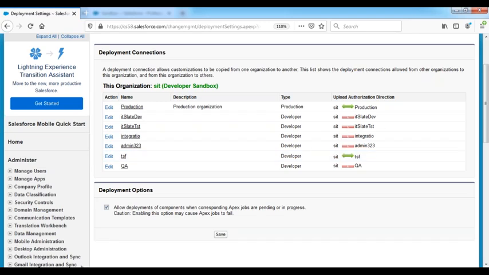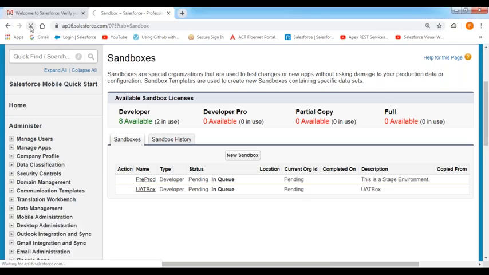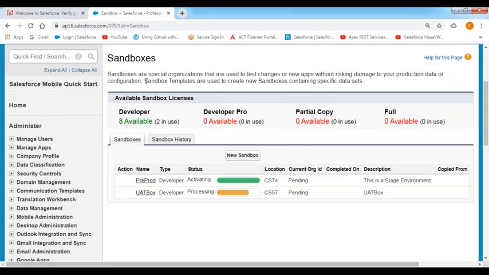So now here I'm creating these two sandboxes. Let's see the sandboxes' status right now. Currently these are in activating status. These are processing in Salesforce right now. It is indicating the progress. These are not active still. So once the sandbox is ready, then we can map the connection from the sandbox to the production. How to map that connection, we'll see.